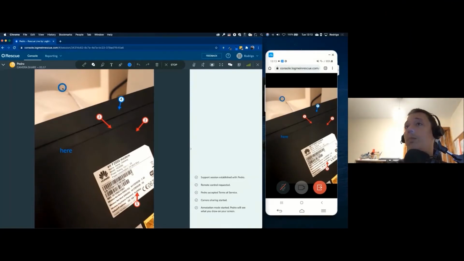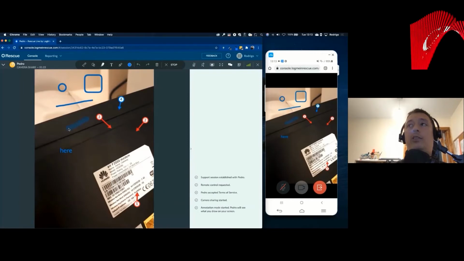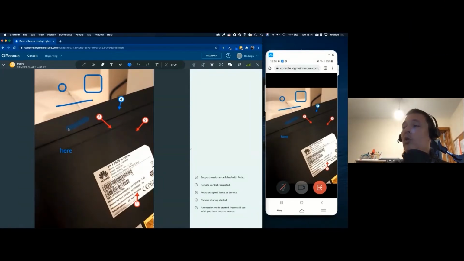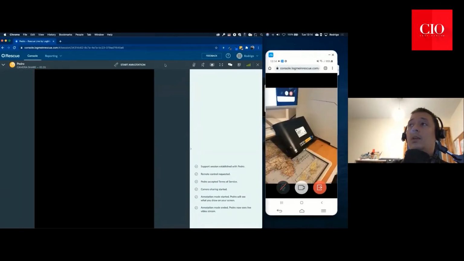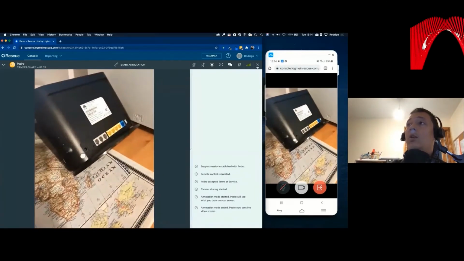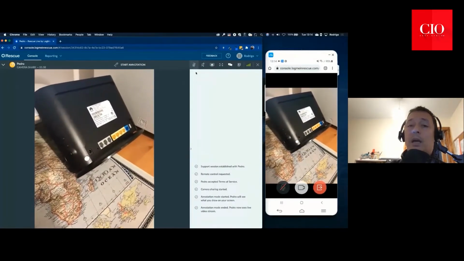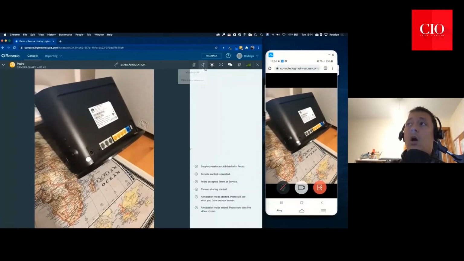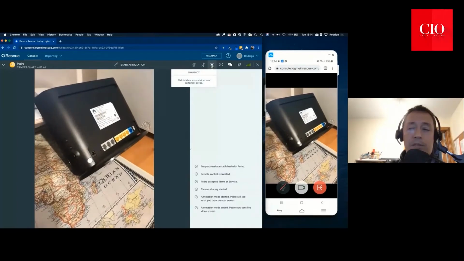A couple more things: shapes, you can do highlights or free drawing. So very, very flexible. And if you need to go back to live, you just need to stop here. When you stop, you go back to live, and you can also be talking to the end user because that allows VoIP technology. So you can talk to them and hear them. Also taking screenshots and making notes for training purposes in the future.